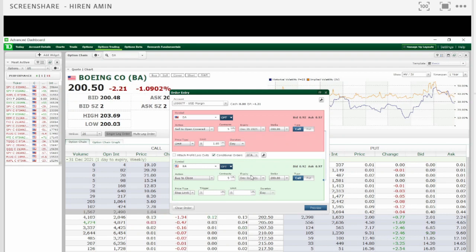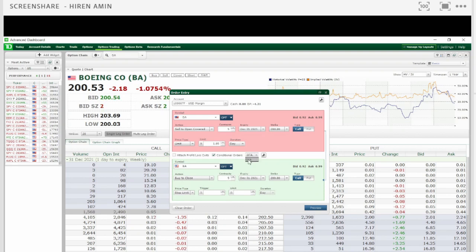All right. Zhao says, what contracts, I'm lost? Zhao, I'm just giving you an example of how you enter an order. Like we're selling a contract. We're selling 5 contracts of the Boeing December 31st $200 strike. All right, just an example. I'm just illustrating how you can do the conditional orders on these.